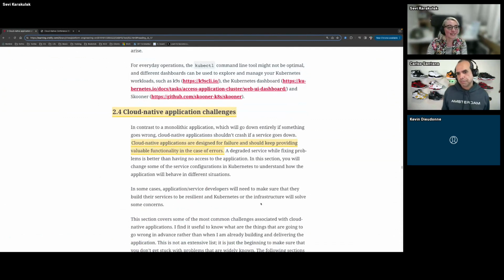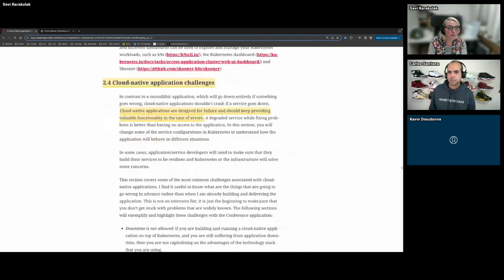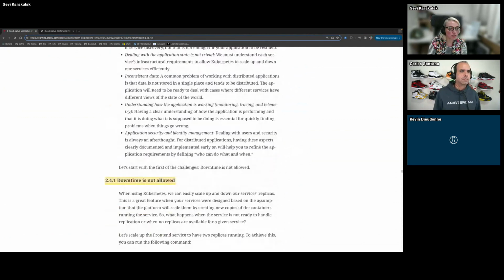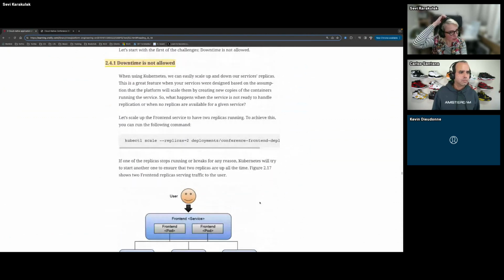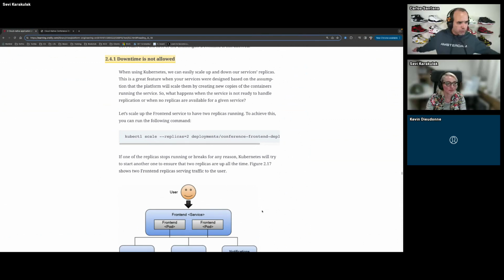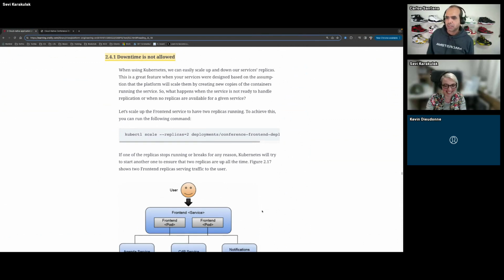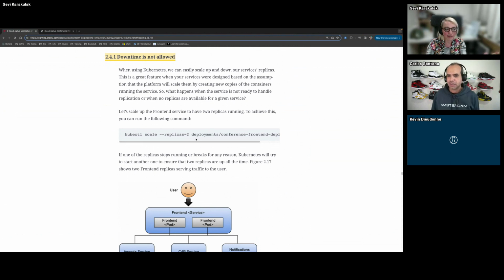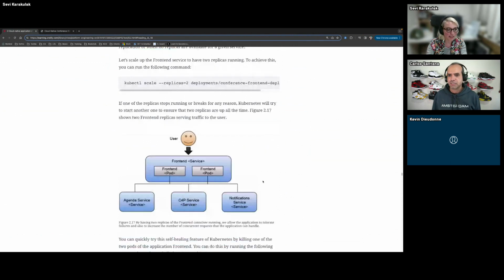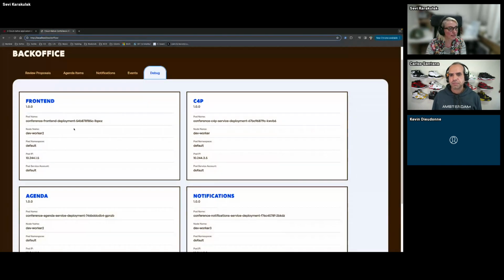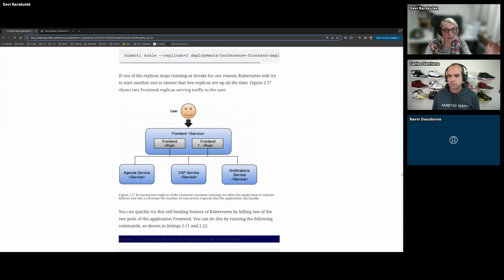Okay, let's have a look at the challenges. There are a bunch of challenges which will require you to play with the application, and that is super fun. I definitely recommend you try it. Section 2.4 is homework for people. You can scale up the front end. As we tested it, the front end with the debug mode on will be scaled up.